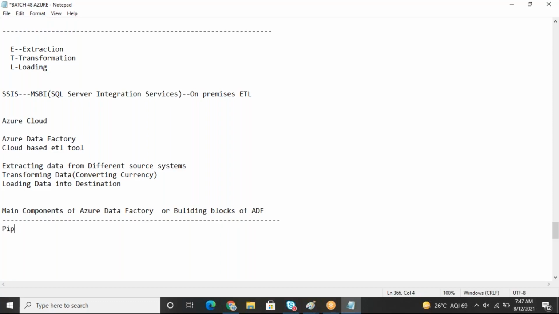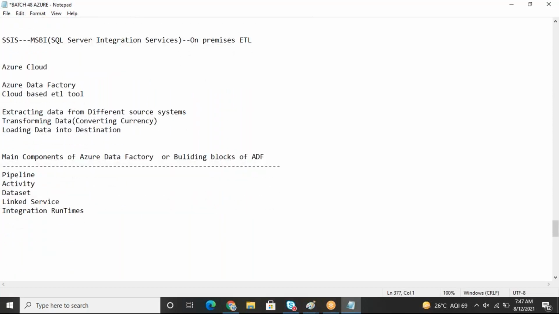Pipeline, activity, dataset, linked service, integration runtimes, okay, pipeline, activity, integration runtime, and triggers, and parameters and variables.